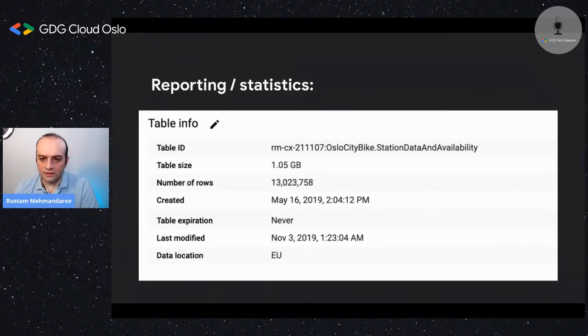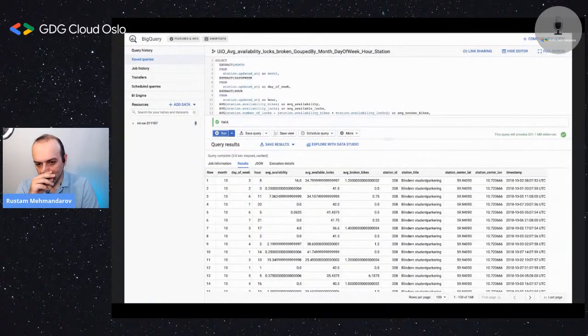So then I could do quite a lot of stuff. We ended up writing quite complicated queries to find the least busy stop for bicycles, the most busy one, and the ones with more bicycles or locks that were out of order. We could get a lot of fun information out of this just by collecting around a year's worth of data, and that was quite fun. That was fun times. So the queries got really big, but that is how it is with data, right?